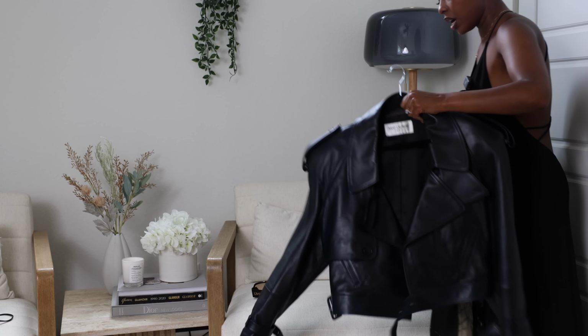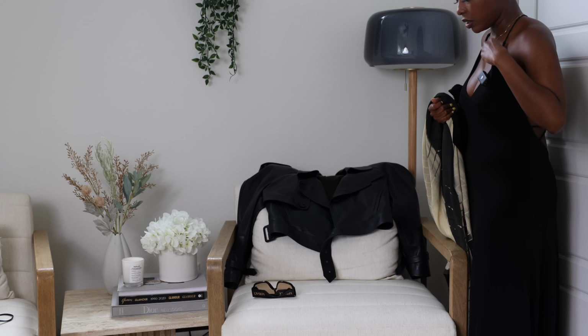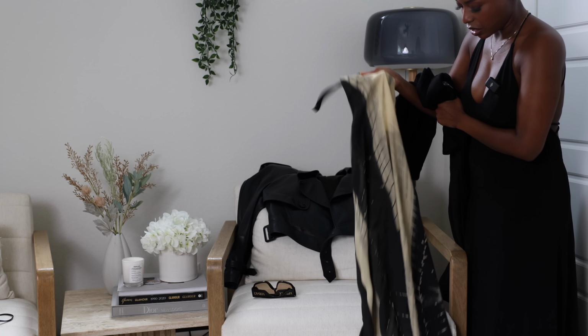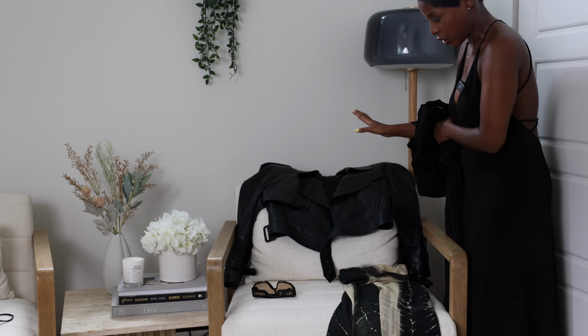All right, so I always lay out 2 outfits depending on how I feel when I wake up that day. So I know I'm gonna take a jacket because I'm always cold on planes. I actually have a white jacket coming from Zara. If it comes in time, I may switch that out. So I'm gonna lay out this little dress. I know we're all tired of seeing it, but it's just so comfortable. I love the print, it feels a little more summery. So if I'm in the mood to wear a dress, that'll work.